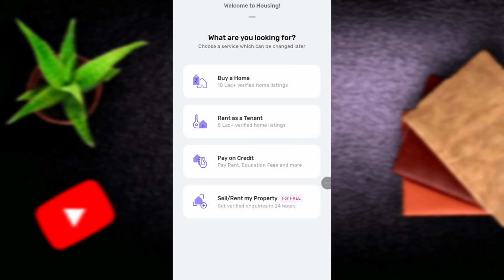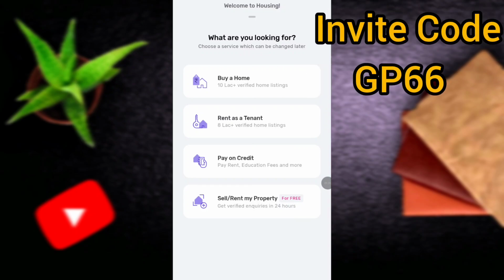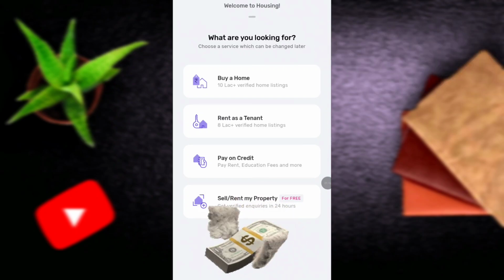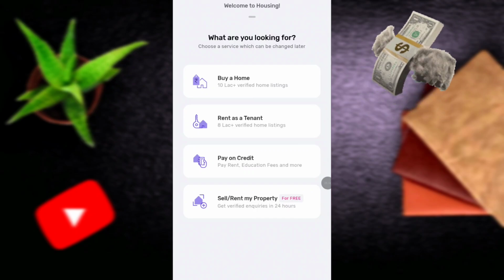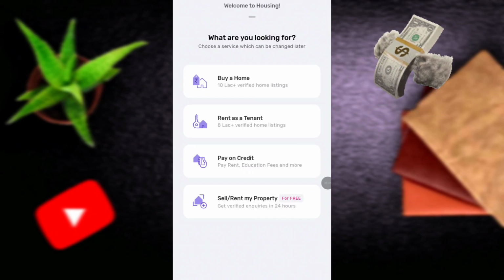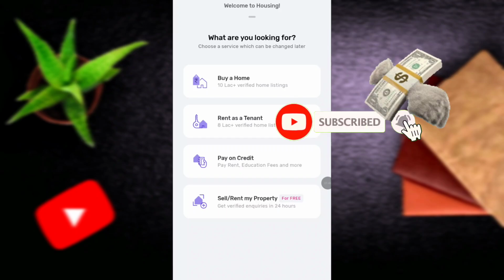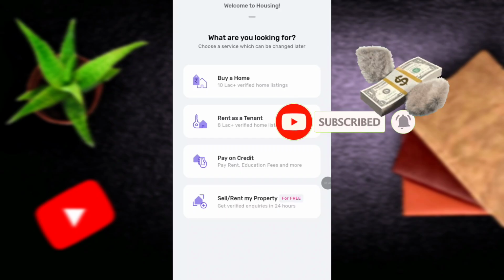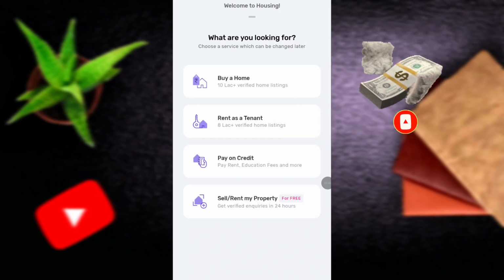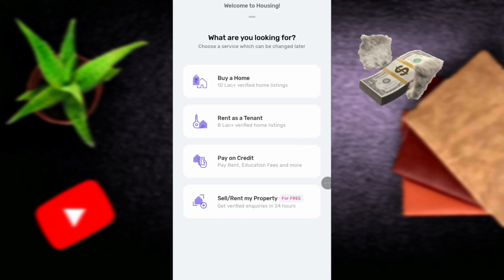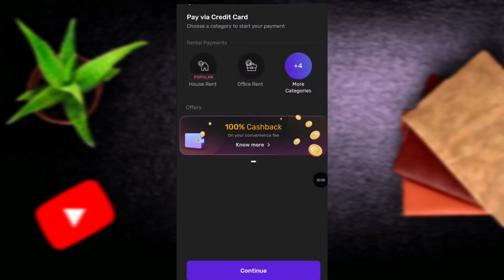So in case you still have that rent option to make the money transfer from your credit card to bank account, no worries, it might get removed. But I got you some other options. You can easily transfer money from your credit card to bank account using this option. The new option is the same, the first menu, Pay on Credit. So I'm going to click on Pay on Credit.